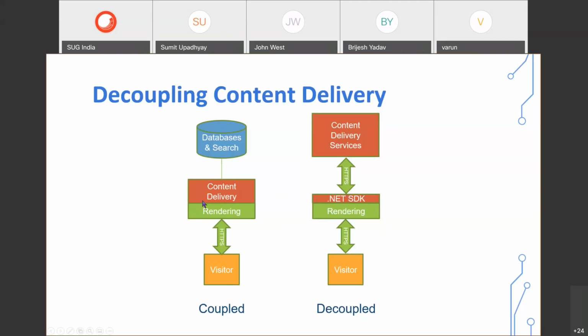My customer implements the rendering that uses that SDK to get data from the CMS and present it to the visitor. In a more traditional Sitecore solution, content delivery is really the Sitecore application, the Sitecore content delivery application that's accessing the databases directly, and then rendering is built on top of content delivery. So by decoupling, what we're saying is we're going to make a new set of content delivery services that serve the content as JSON. We're going to have a .NET SDK that communicates over HTTPS to get that JSON. And then the rendering is really going to deal with our .NET SDK and those JSON formats. It's not actually going to know necessarily that we're running Sitecore. It's going to be using this API layer. And there are a lot of advantages to that because this is a much more lightweight rendering engine.